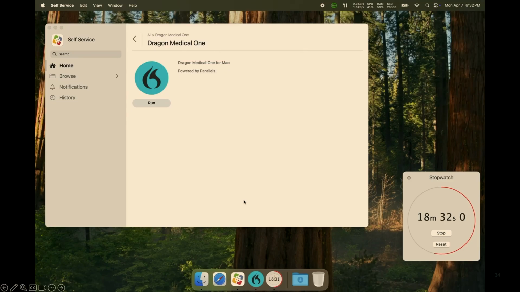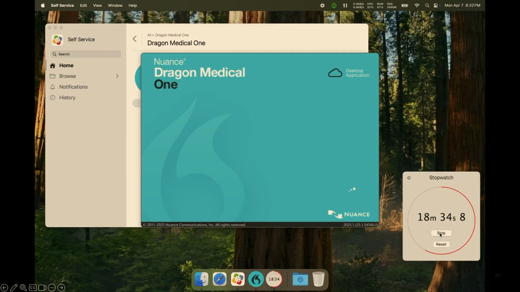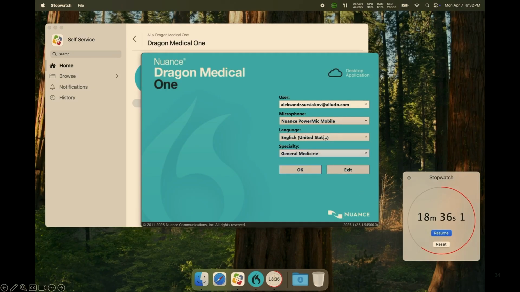It should start right away. So, for you, you still keep control over what's happening with the virtual machine. You can control the sharing capabilities between the virtual machine and macOS. You can control the encryption and security and isolation. You can monitor how many virtual machines your users have and if they use them or not. But your users get a very simplified user experience and they don't see Windows overall. So they are not confused and they continue to work as if they were working on a macOS application. Isn't it cool?